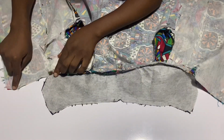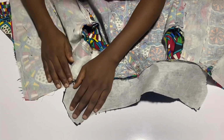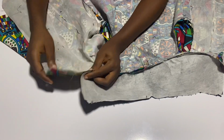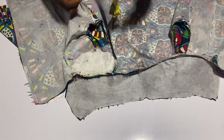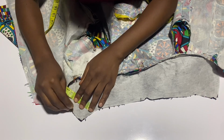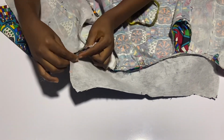So the next thing now is also to join the collar area to the lapel. So this is it. The first thing we did was to join the collar to the neck area. So now to join the collar to the lapel, you can see, just like how I did when joining earlier, I'm also going to make sure I have the same thing left at the head, at the edges of the collar. So here you can see I have 2 inches allowance.